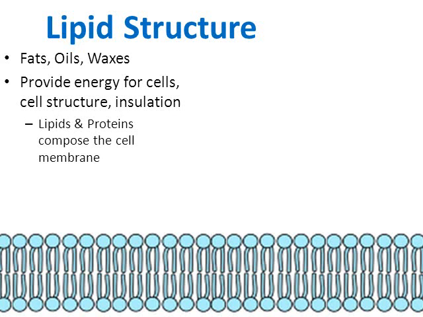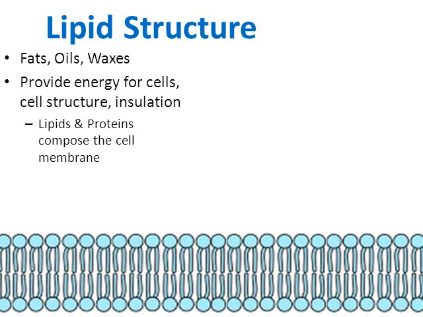So when we look at the cell membrane, here we have the blue double phospholipid bilayer in this picture, and our cell membrane, the boundary of every single cell in our body, is composed of a dual layer of lipids called phospholipids. So there's another reason why lipids are just really biologically important.